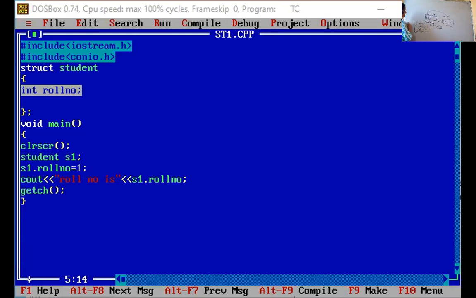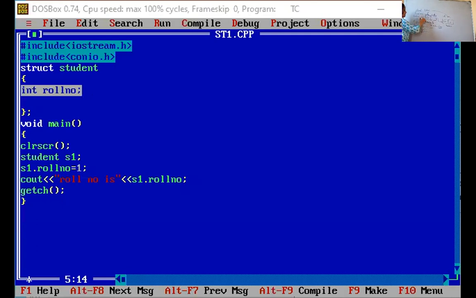I am writing here link because, in the structure, as I have told you, you can use struct as a keyword. Then the name of the structure, let's take it as linked list. Then the roll number is there, then the name of the structure is there, and the pointer variable I will take as link. Whatever the name of your pointer variable, your self-referential variable, you will use the same name.